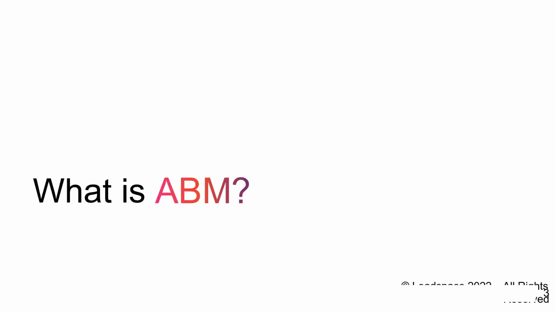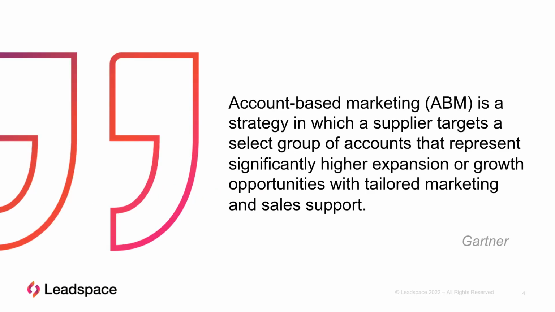So what is ABM in the first place? The way that we at LeadSpace think of ABM aligns with how Gartner, a very highly trusted third-party consulting firm, defines it, which is a strategy in which a supplier targets a select group of accounts that represent significantly higher expansion or growth opportunities with tailored marketing and sales support. While most companies would probably agree that this is the right definition, it's much harder to get a consensus on the right approaches to take to reap all the benefits of ABM. So let's dive into that.